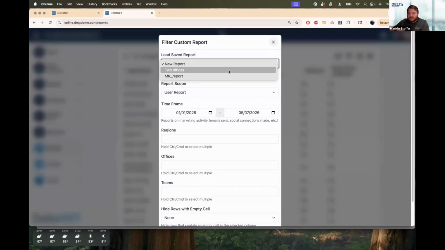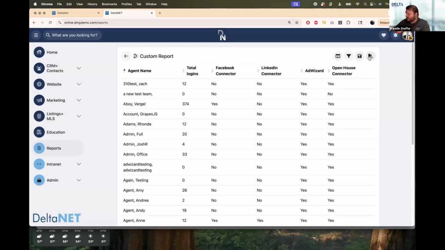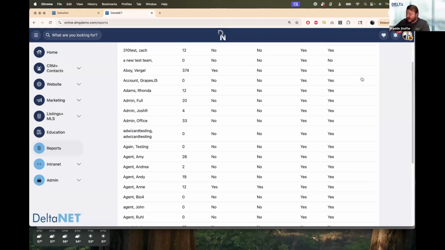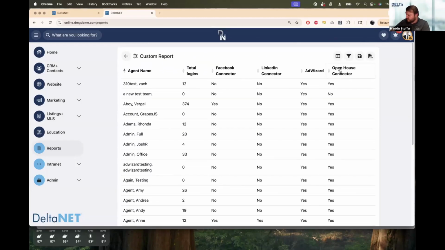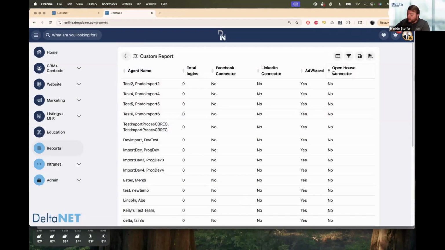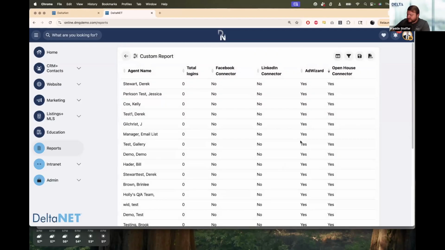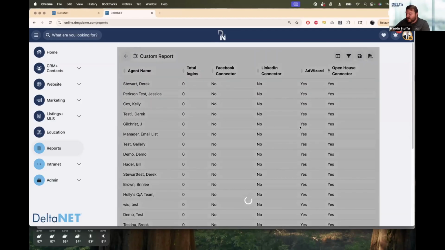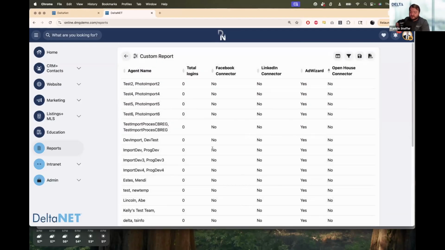And that way, whatever I've put on this custom report, I don't have to rebuild it every time. So you could set filters on your report, save those, and then come back and have just an easy drop down to rebuild whatever reports you want to look at. Could be agent adoption, could be email usage, could be logins. And then, of course, you can export all of that data out, and it's sortable within the system. So if I want to see people using Open House Connector, I can create that list, see that toggle. Maybe we've got a handful of users not taking advantage of it, so we know who to target to talk to start using the system a little more.